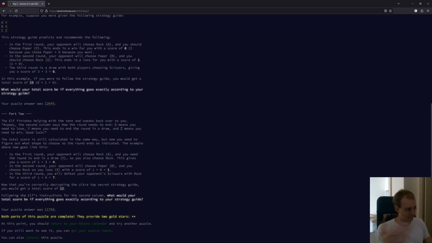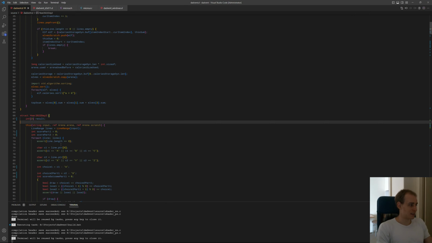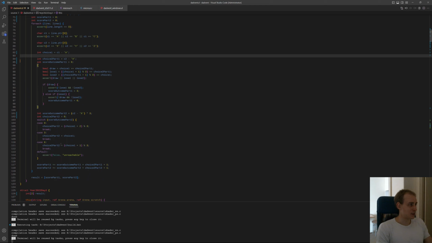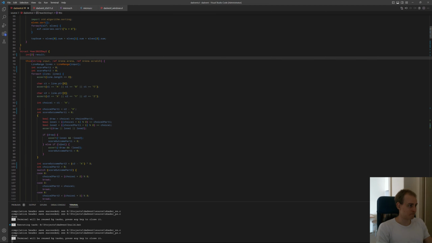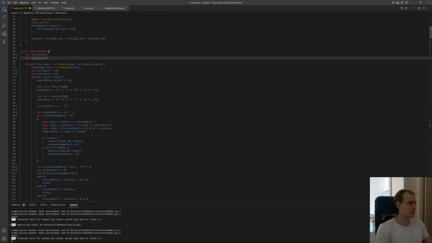Part 2, that's the two strategy guides. Total score 1 and total score 2. That's really all that is.